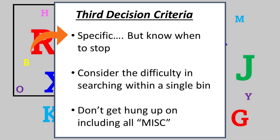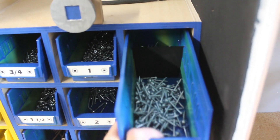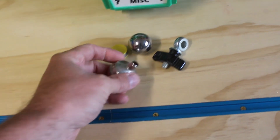For your third or final decision, it should be specific but know when to stop. If you had unlimited space you could do self-tapping zinc-coated T20 pan heads as a separate bin, but at some point you stop. Also consider how difficult it is finding what you need within a single bin — if you need a white plastic washer versus a metal one, that's easy to pick out. If you have the Uline bins they come with little dividers for specialty offshoots. And I do think you should have a junk drawer or a miscellaneous bin for things like this ball bearing and whatever-these-things-are.